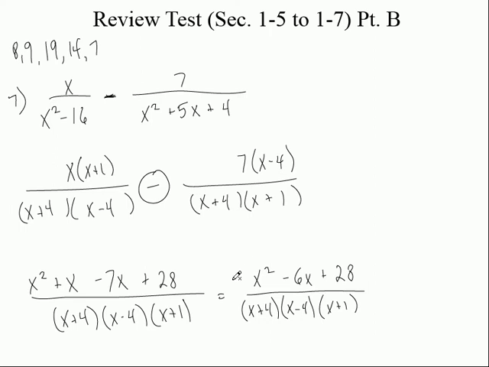Now what I would do, first of all, I would look though, I mean this kind of looks like it would factor, doesn't it? Does it factor? Oh, I don't think so. So what, I mean, 7 times 4 is 28, right? There's no way I can get 7 and 4 to be a 6. You got 14 and 2, which there's no way I can get a 6. What else? That's it, right? Yeah, that's it. So there's nothing that works, all right? So I just keep it like that. Yep, that's exactly how they write it. And I just leave it just like that.